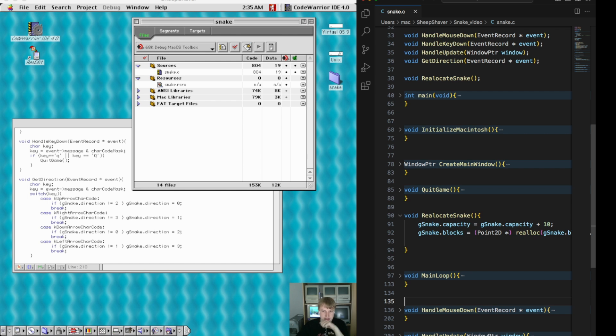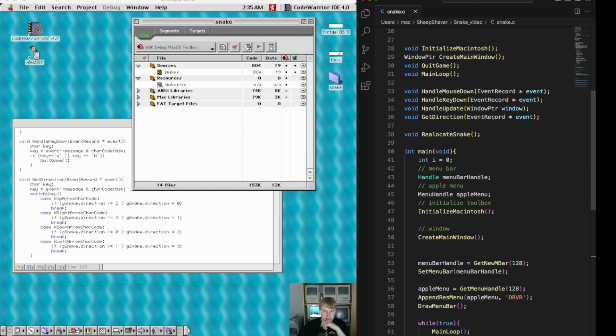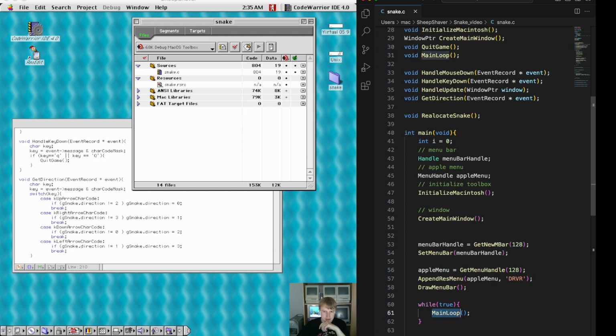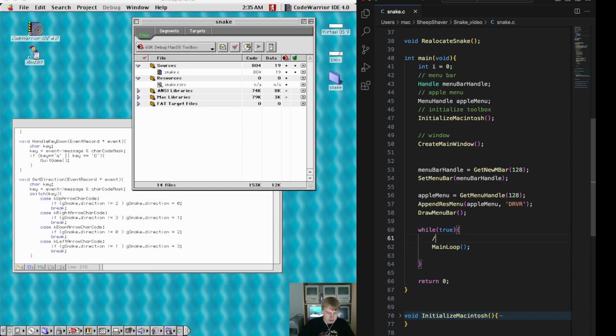Maybe just one small thing here in the main loop, so I will also free the memory of the snake. So there will be some game initialization. There will be the main loop. When I fail the game, I will want to set everything back.